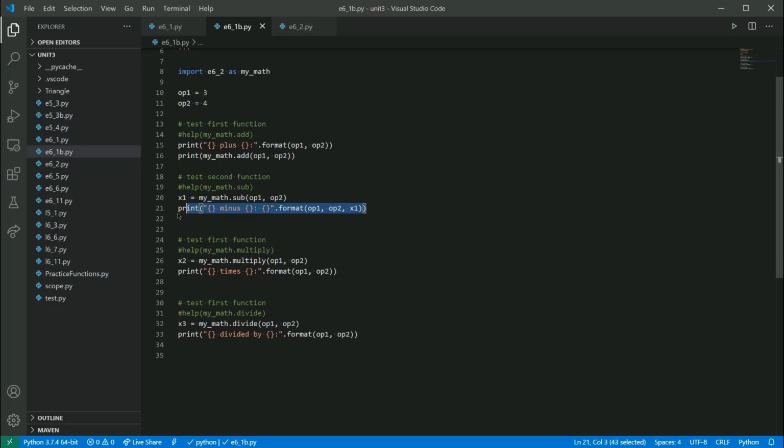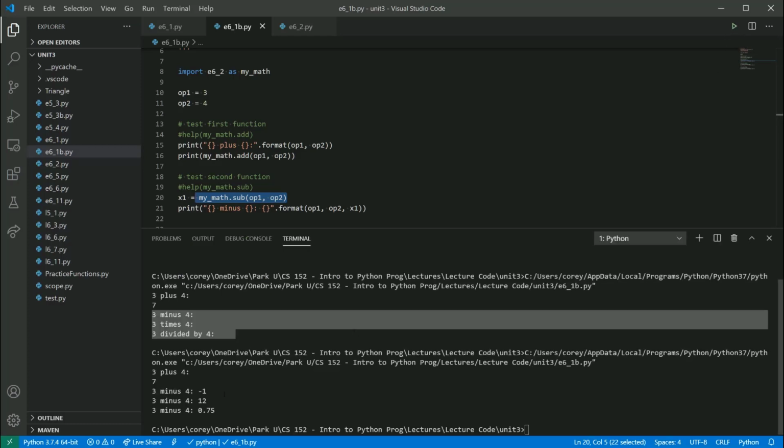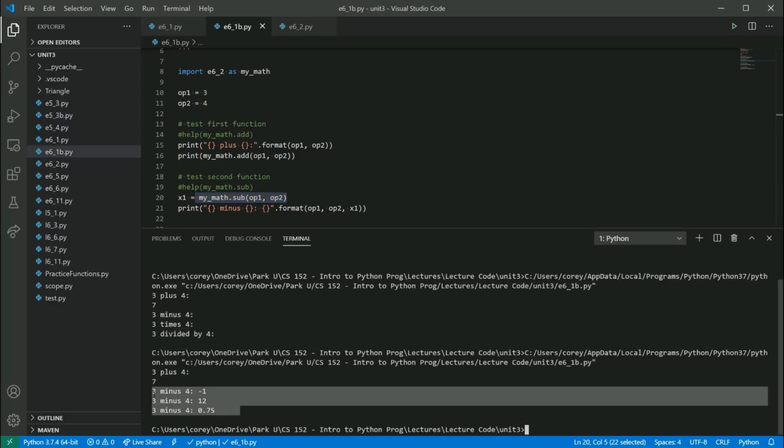Actually, we can just do this and change this. So now we've got x2, and now we've got x3, right? So now we can see the results of these operations because this result is stored in x1. Okay, so now you can see here are the results.